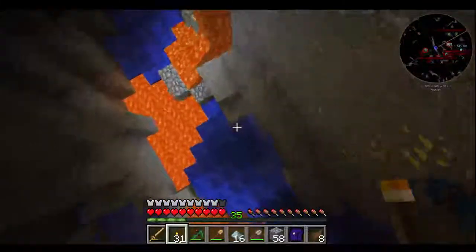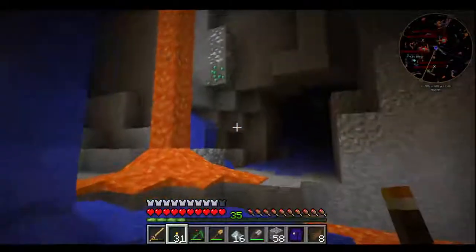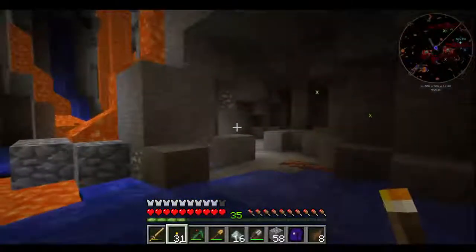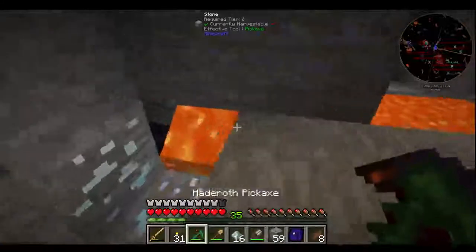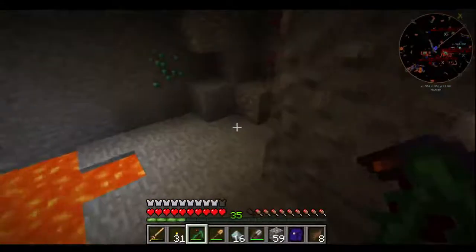This is, by the way, a very dangerous idea. Don't try this at home. I just gotta figure out how I'm gonna get back up there now. Lots of odds and ends here, especially that lava over there. Wow. Okay, I'm gonna go in here.